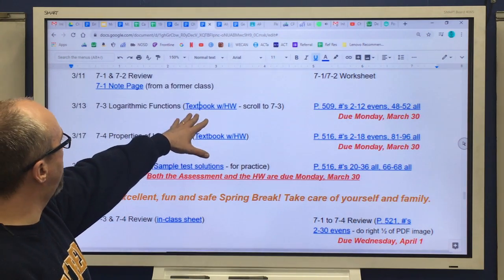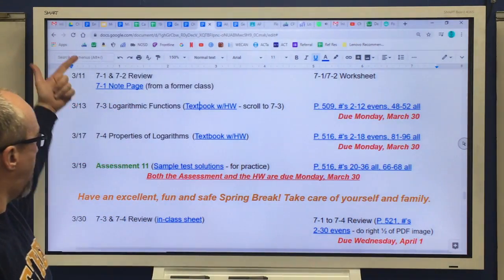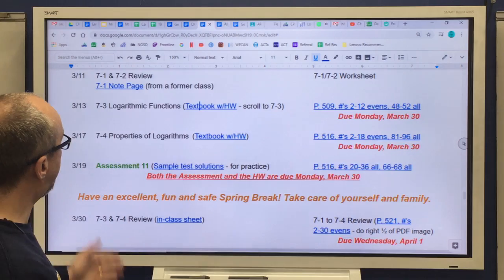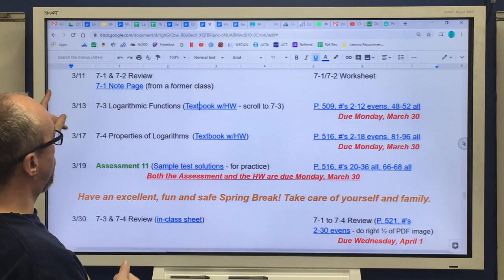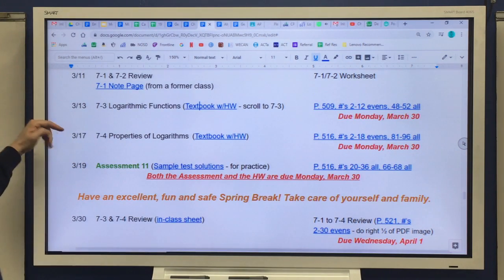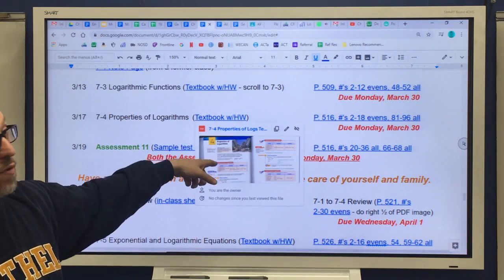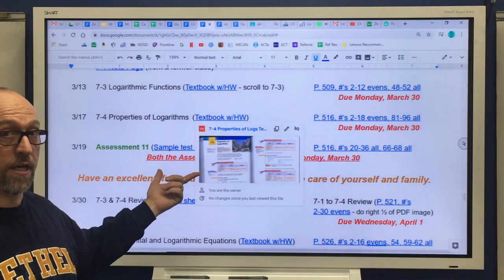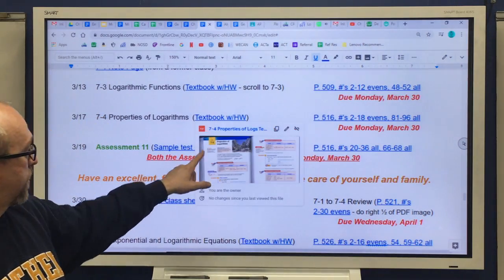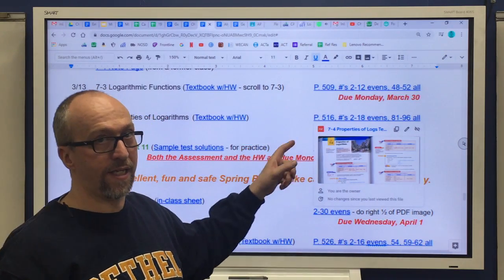So I'm going to do a video using that document, reviewing what we've already learned, because there's an assessment coming up on Friday. But that was Friday, and today is the 17th. So you'll see another separate video that'll go through the 7.4 textbook and do examples from the homework and so forth. And by the way, that link is the same as that link, because the homework is in there.